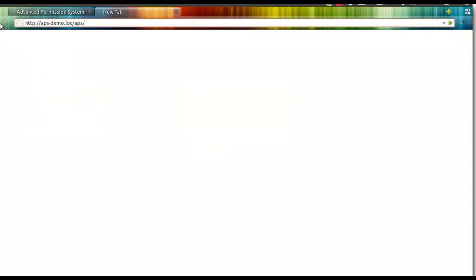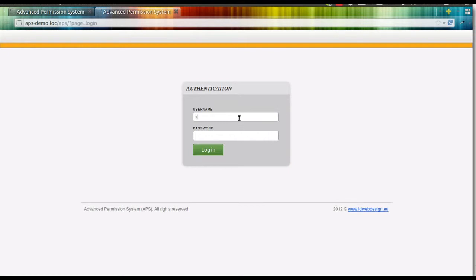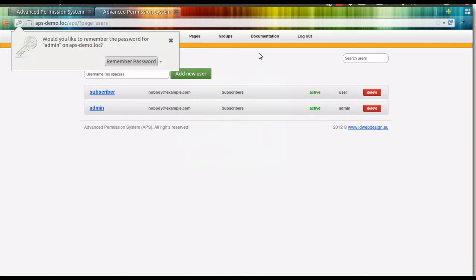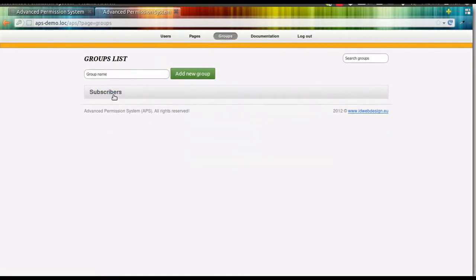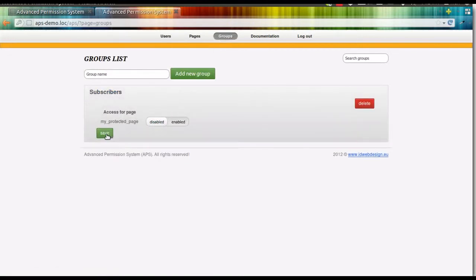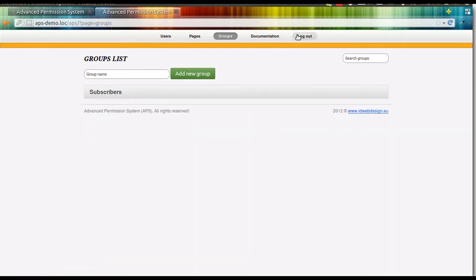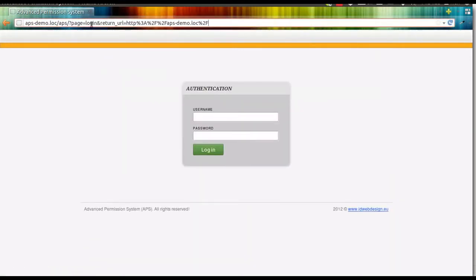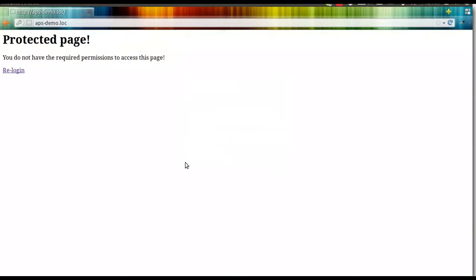I first have to disable the access from subscriber, or just change the permission in this group. I'll disable the permission and log out. When I try to log in, subscriber, I'll see: you don't have required permission to access this page, or a login.